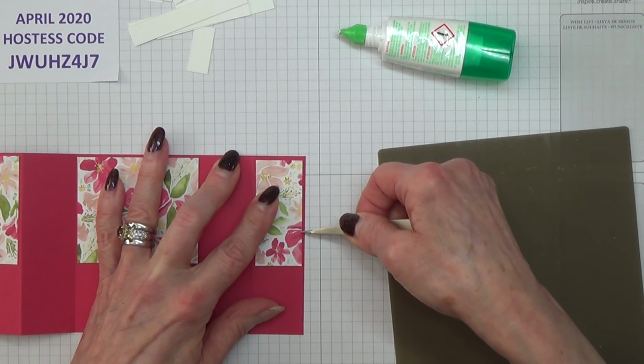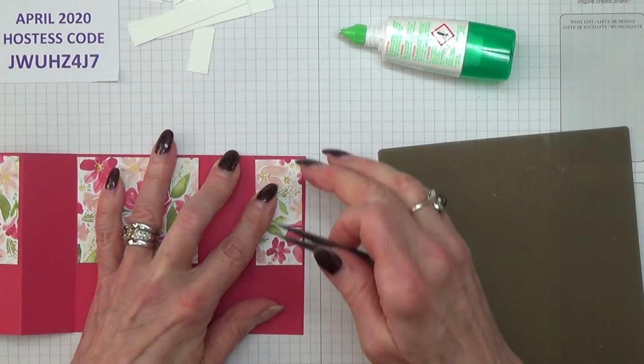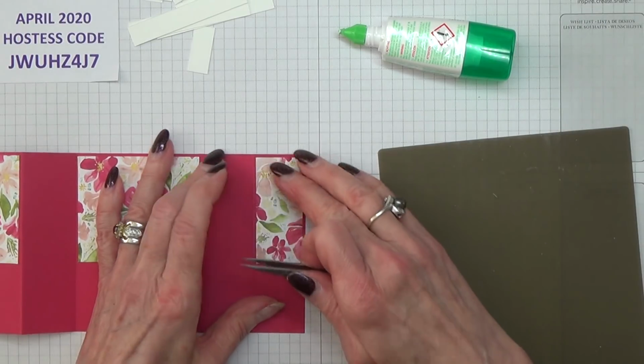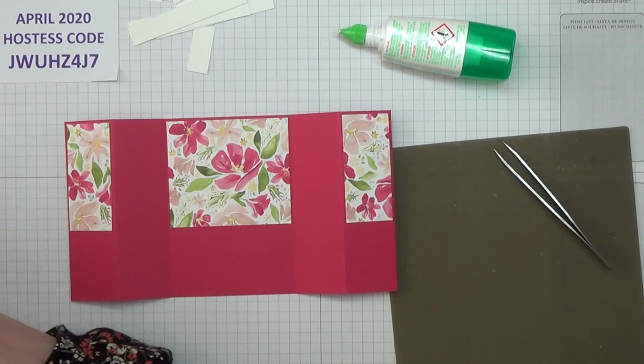Okay, so just try and make sure you've got a nice even gap all the way round and that you've got the same gap going across there. Oops. There we go. I'm going to put my mirrors on as well.